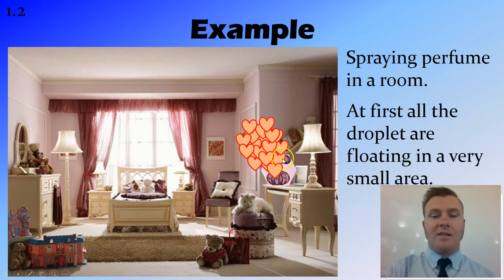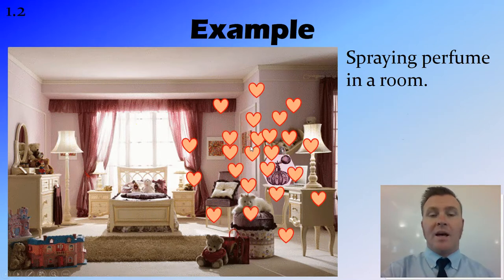you can see that to start off with, all those little droplets or molecules of perfume are going to be concentrated in the one spot. So we have a high concentration of perfume to air molecules over here. Conversely, we have a low concentration of perfume to air molecules over here because there's no perfume molecules, it's all air molecules. So we have a large concentration gradient between these two. So we're going to see these solute, these perfume molecules, move from this area of high concentration to this area of low concentration. And they are going to start spreading around the room.